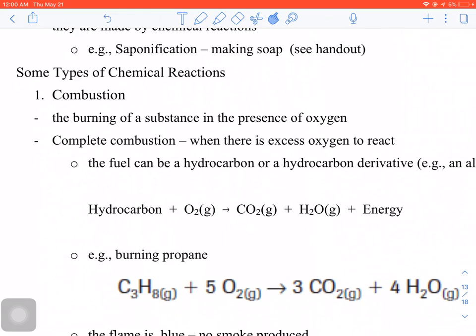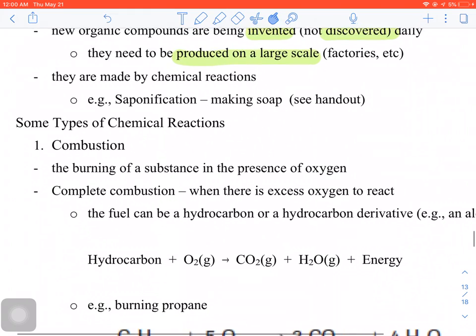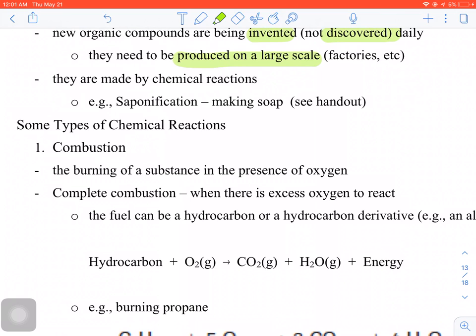So we're going to look at one of the examples here. We're not going to be doing this, but if we were in class, we could make soap. Right? That's a saponification reaction. That's a chemical process that makes soap. And again, soap is something that wouldn't have been here before a couple of hundred years ago now, or maybe even more. And this whole idea of saponification makes a chemical that didn't exist before. We learned how to make it early, and it's worked very well for a lot of years.